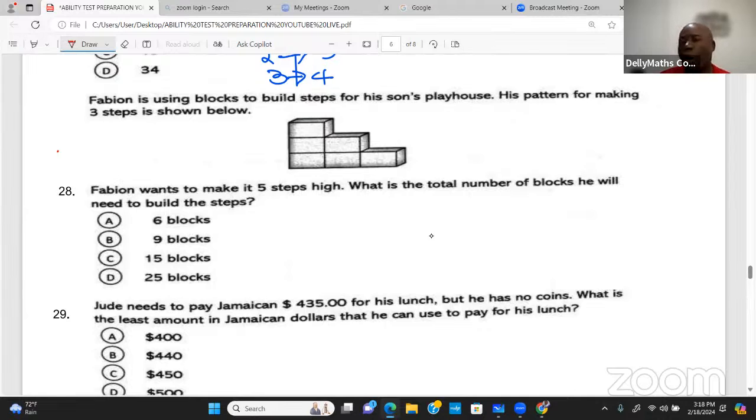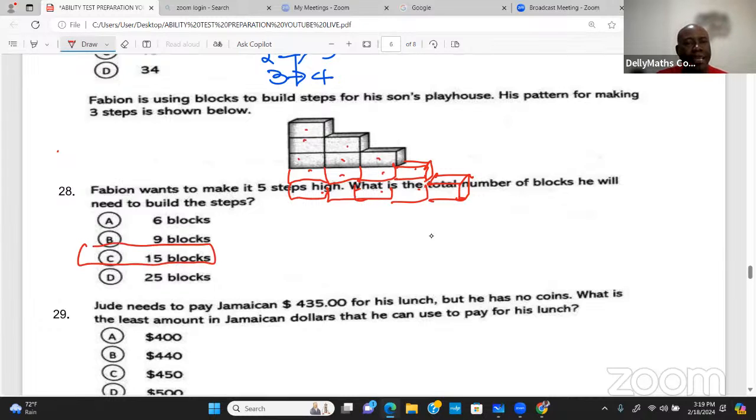Well, you could do this a number of ways. For those of you who are very good at drawing, you could just draw up a quick thing here. You don't have to make it neat. You know that you're going to add one there, so you don't have to be extra neat. So that's the fourth one, and then you go again. There are multiple ways to get there. You could go again, and you're seeing that you're adding that. But you can now check each and say 1, 2, 3, 4, 5, right? 6, 7, 8, 9, 10, 11, 12, 13, 14, 15. And so the answer would have been 15 blocks.